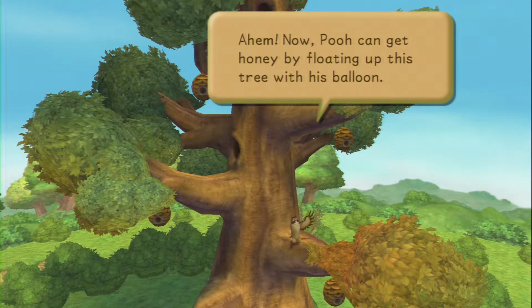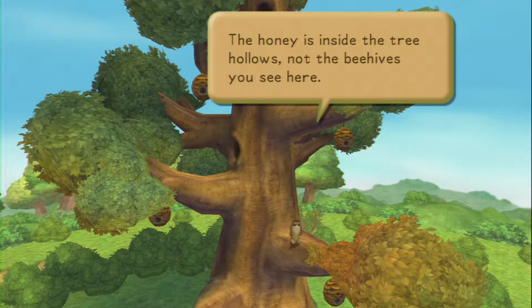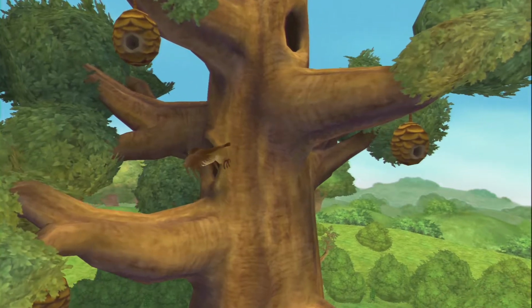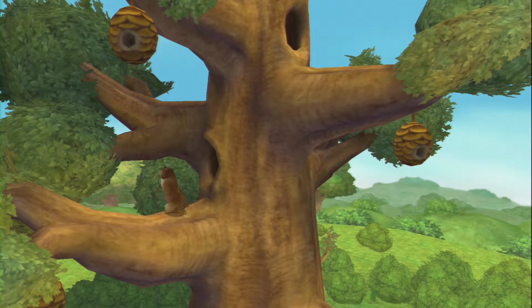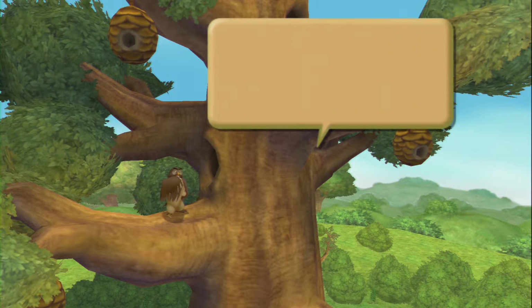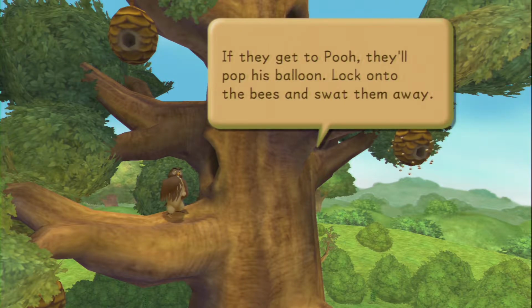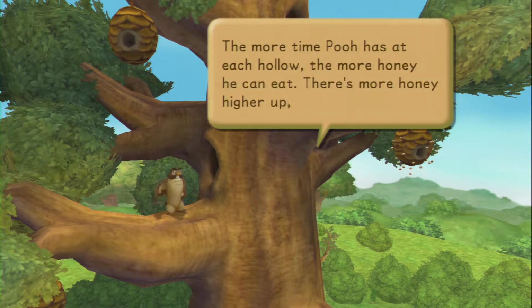Ahem. Now, Pooh can get honey by floating up this tree with his balloon. The honey is inside the tree hollows, not the beehives you see here. There's quite a lot of honey in these holes. If Pooh gets too close, the bees will come out to protect their honey. If they get to Pooh, they'll pop his balloon. Lock onto the bees and swat them away. Yeah, that's a lot harder than how he puts it.